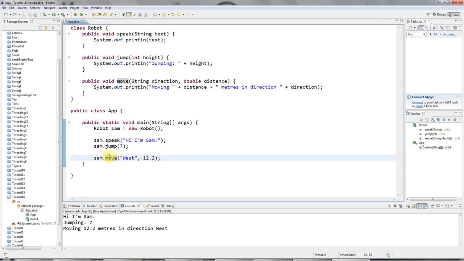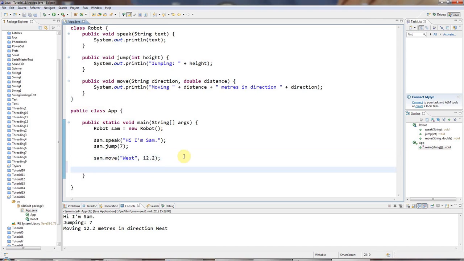Now, I want to mention one thing that often confuses beginners. It certainly confused me when I started programming. Let's take an example. Supposing I want to call sam.speak. Now we know Eclipse has just automatically put that in for me, but I'll delete it. I've got to pass in a string to speak, because the speak method takes one parameter of type string.